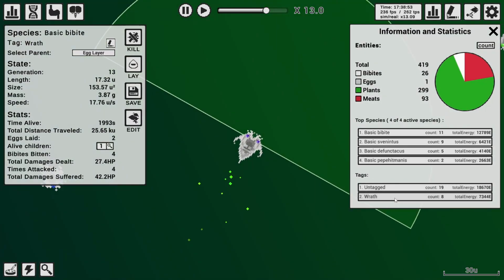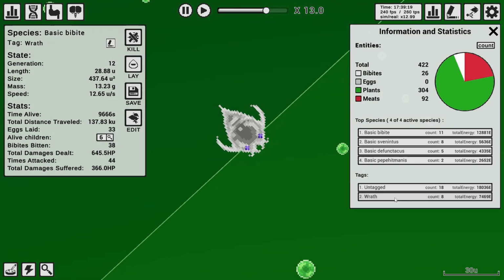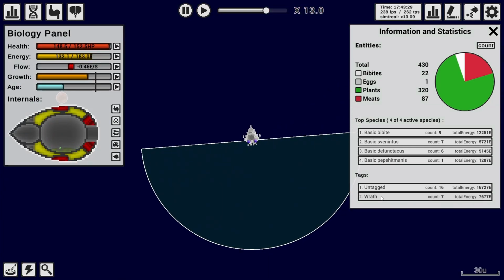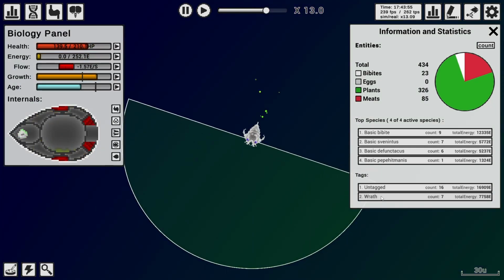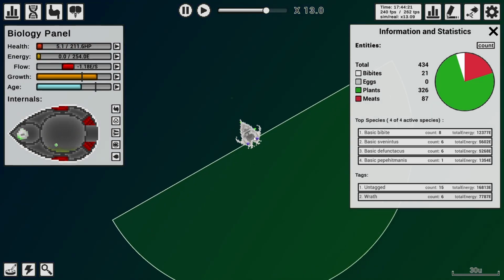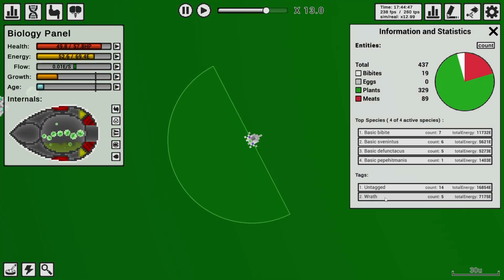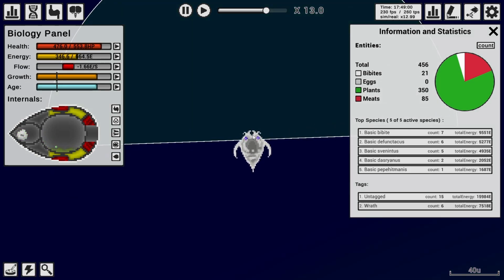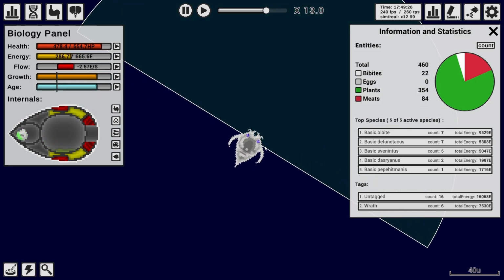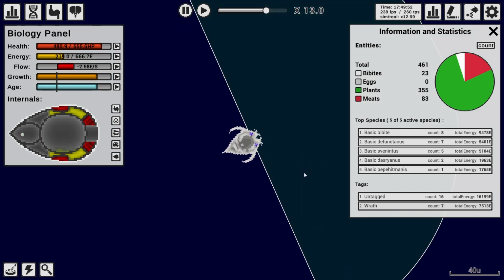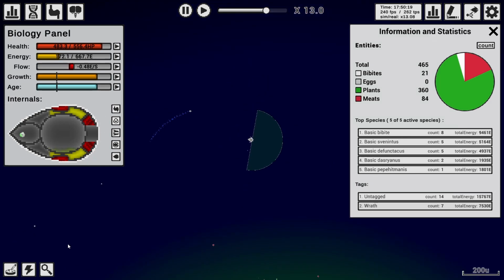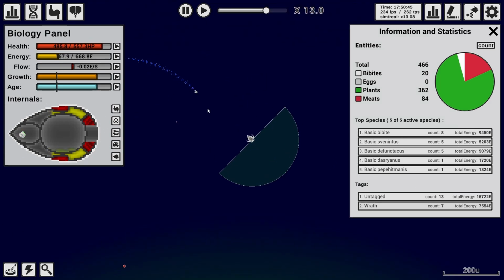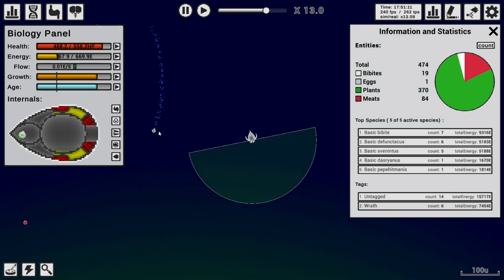Dude, there's 7 Wrath now. 7 of them. None of his babies have reached adulthood, but they're getting there. This one's almost there. It died. Dang it! Interestingly enough, Wrath's mouth almost looks like it's meant for eating meat more than it is for eating green. Why'd you lay a baby out there? It's gonna die. What is that thing?